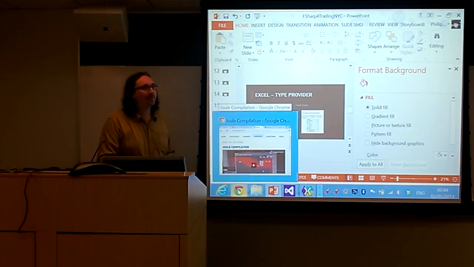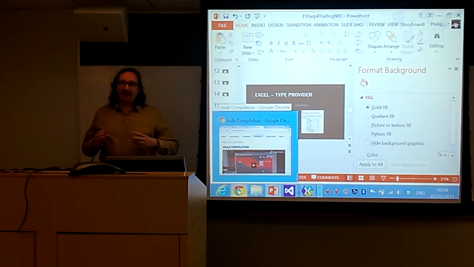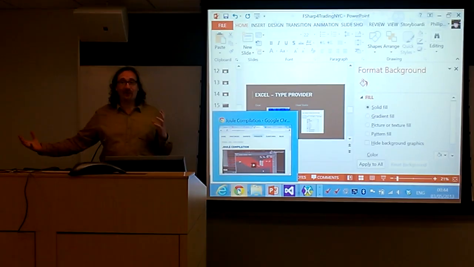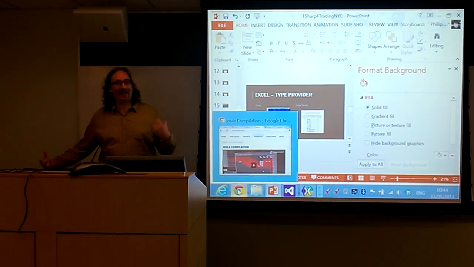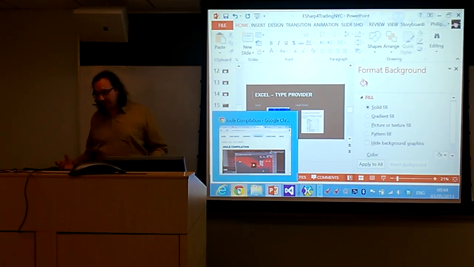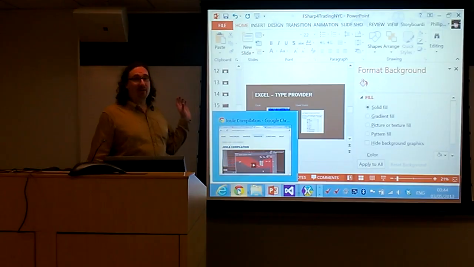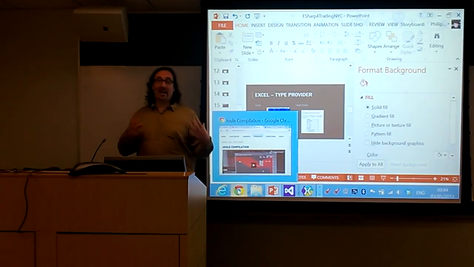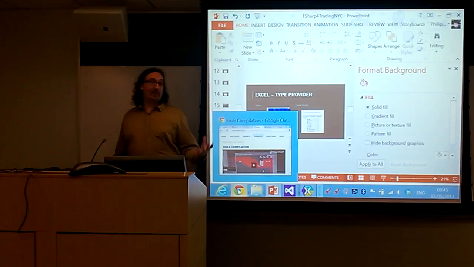People in trading often get to the point with 32-bit Excel where they've gone to the 2 gig limit, and 64-bit Excel's helping you out there, but it's a bit of a smell when your spreadsheet gets to the 2 gig size. So some investment banks and insurance companies have been taking their Excel sheets and trying to get them into code, and they've been using F# because it's good for math, it's good for expressing these things. The Credit Suisse guys have got a talk on their Eden project where they're doing exactly that, taking Excel formulas and rewriting them in F# to give them performance increase, to give them correctness, which they're not getting in Excel.